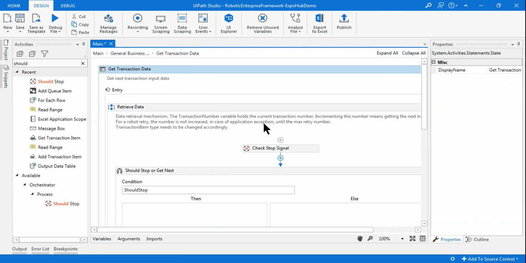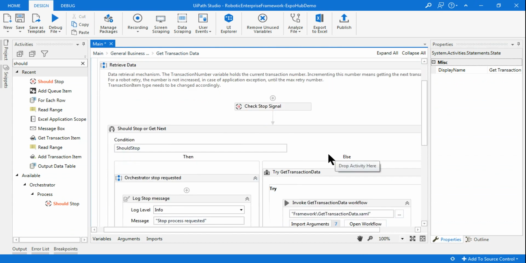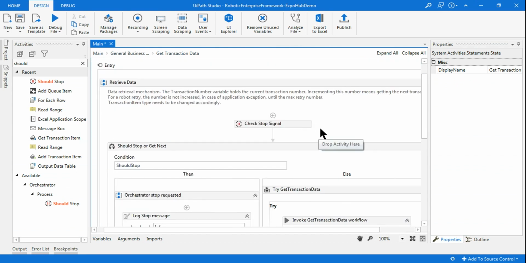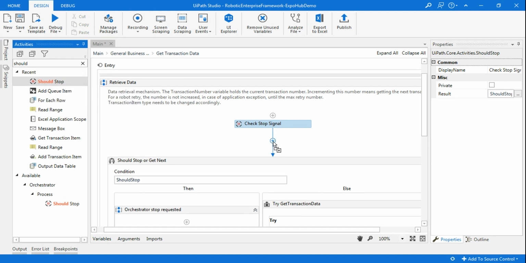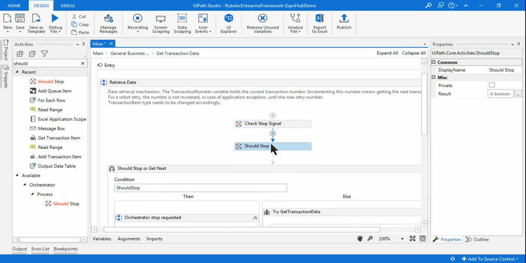Click on this one, and here you have a workflow which I'm going to explain in much detail. So there is something called check stop signal. Okay, so this is not actually check stop, this is should stop. So they have changed the display name. Just type should stop, you will get this activity. Okay, so what is this activity?